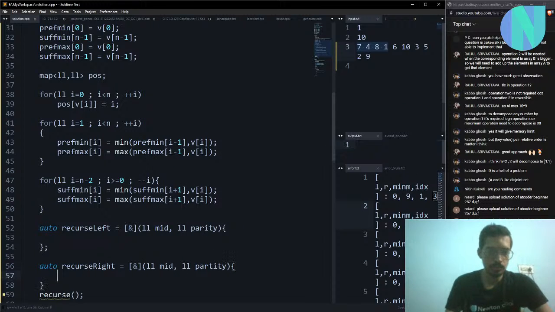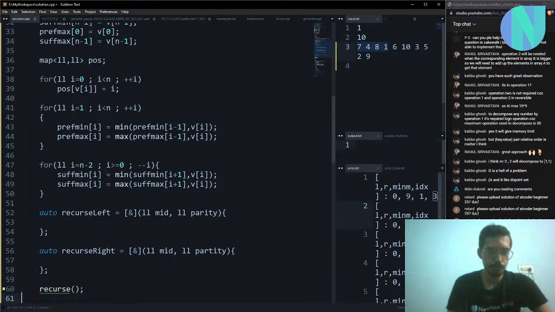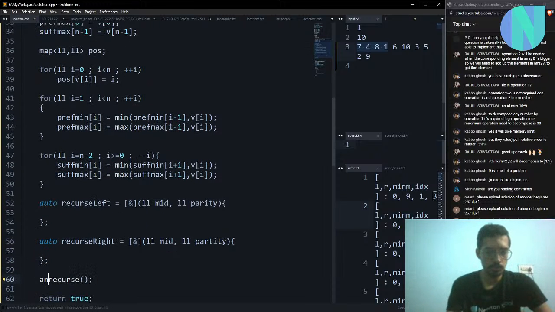Parity will decide max or min. Our answer will be first left, where parity is 1, that finds max, plus first right.